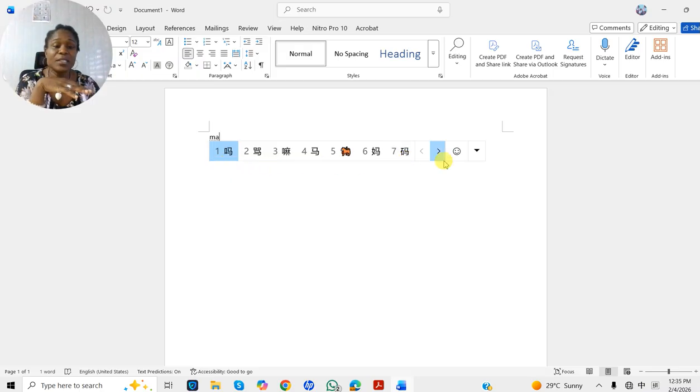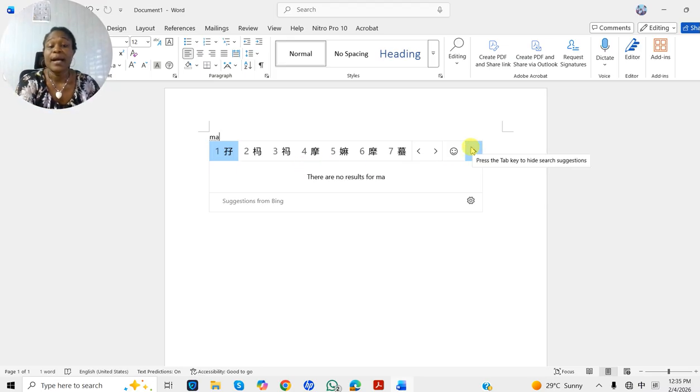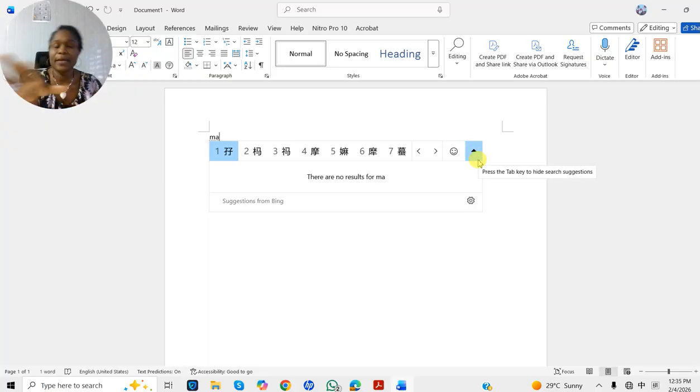So you can imagine these different characters. And if I go down, there are still more ma's. You can see there's another ma here. There is this ma here. There is this ma. This is also another animal. There is a lot of ma. Now, if I don't know the ma I am going for, I would make a mistake. And all these characters, I don't know all of them. But if I want to write a word, I know the character I need, so I'll find it from the tone.